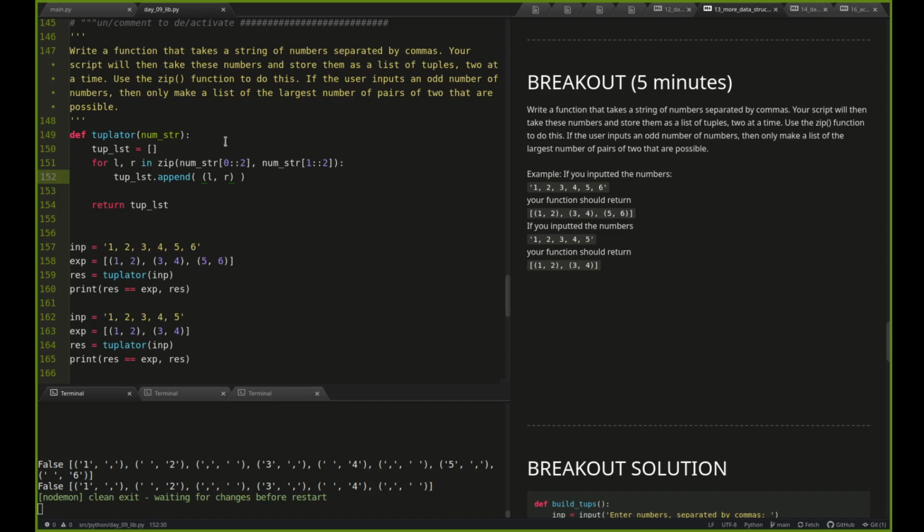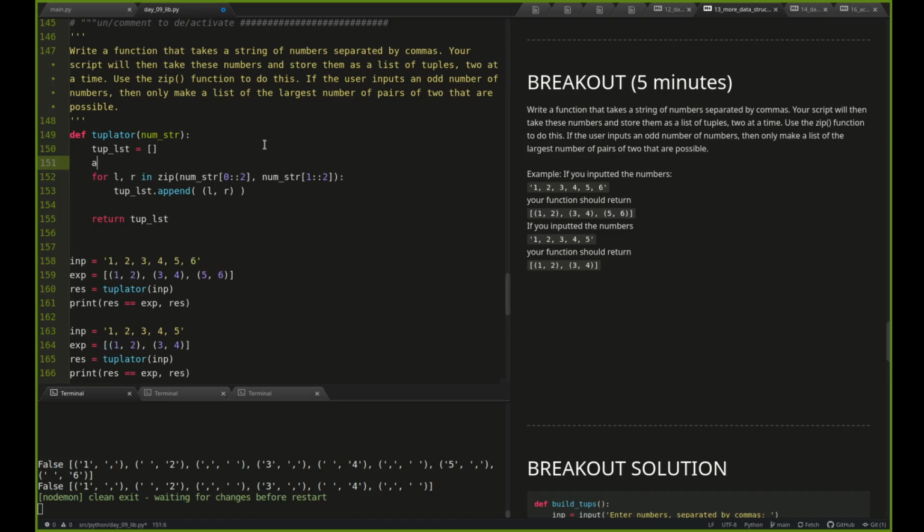Because I totally forgot that numster is a string. So what I need to do is convert it to a list. Let's call this numList equals numster dot split, and I actually want to split on commas, comma space, I believe.